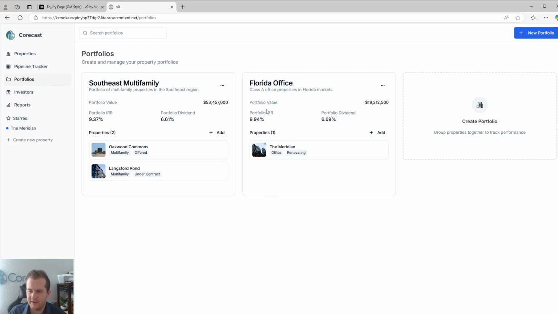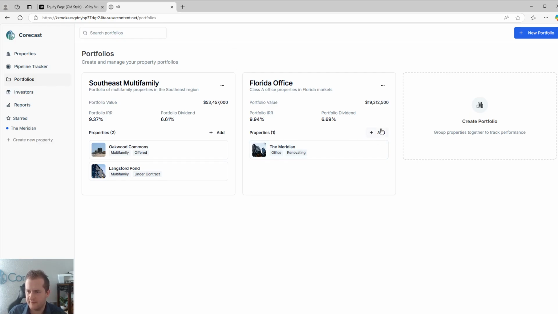So yeah, you see it reverted. It's got the portfolio IRR, portfolio dividend. Once we actually add the database in and the backend to tie it all in, your data will be tied to your profile. And so anything that you input into here, you log out, you log back in, it'll all still be there. This is just for the presentation purpose. It's not tied in, so it makes it easy to revert.